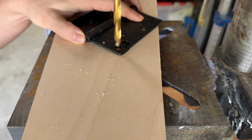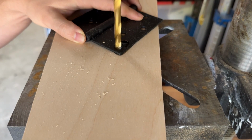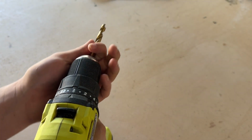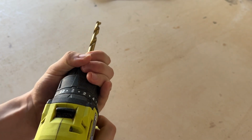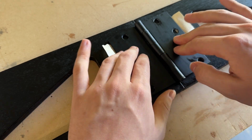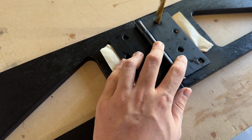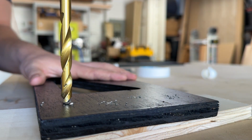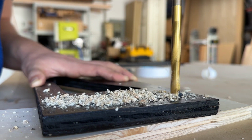For hardware, I just used some standard door hinges, but I decided to drill out the holes slightly to 5/16 on one of them so I could use bolts instead of screws. This over time will lead to less deformation at the joint since the 1/2-inch plywood isn't thick enough to yield a solid screw joint. Then using double-sided tape to stick the hinge in place, I drilled center marks where all the holes would go, and then drilled all the way through.